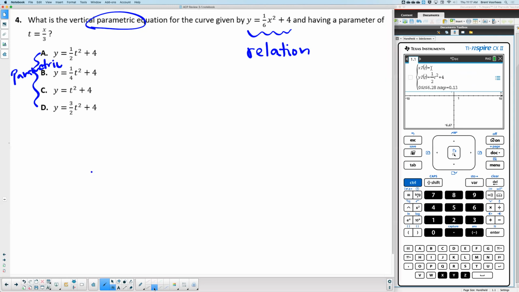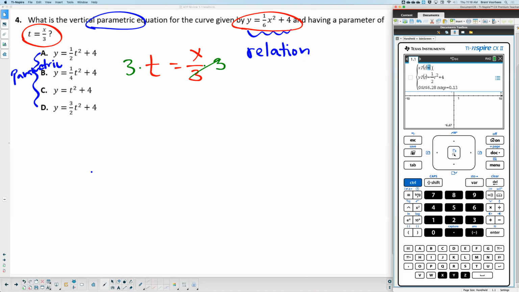So what I would do is I'm going to kind of mold my way into the second way of doing parametric. If the algebra is solve for the shared variable, what variable is shared in these two equations? They both have an x. So I would solve for x. How do you get x by itself? Multiply. Good. Why'd you say multiply? It's the opposite of dividing. So what does x equal? x equals 3t. So we plug that in the calculator as the x equation.